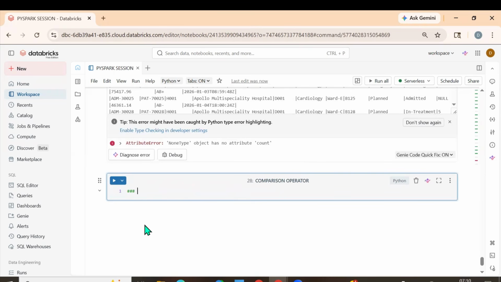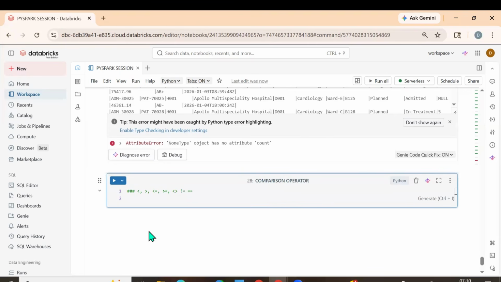Here the comparison operators are less than, greater than, less than or equal to, greater than or equal to, and not equal to. We can also use exclamation equal to as not equal to, and double equal to is also an operator.